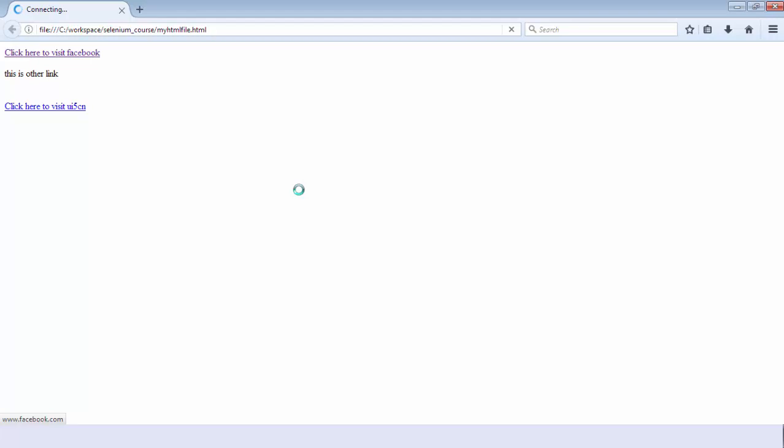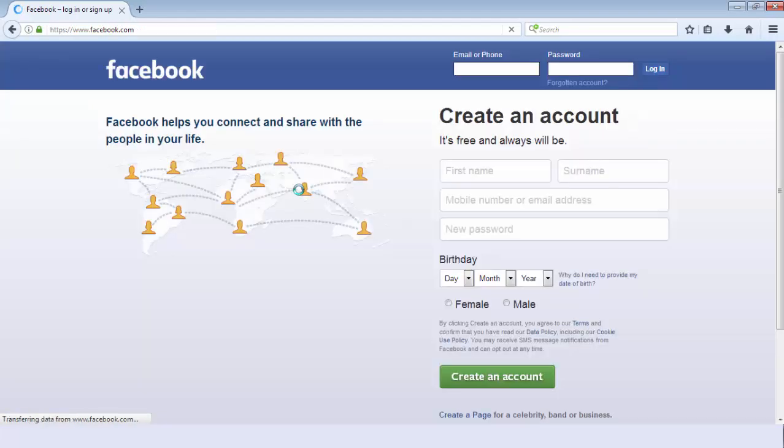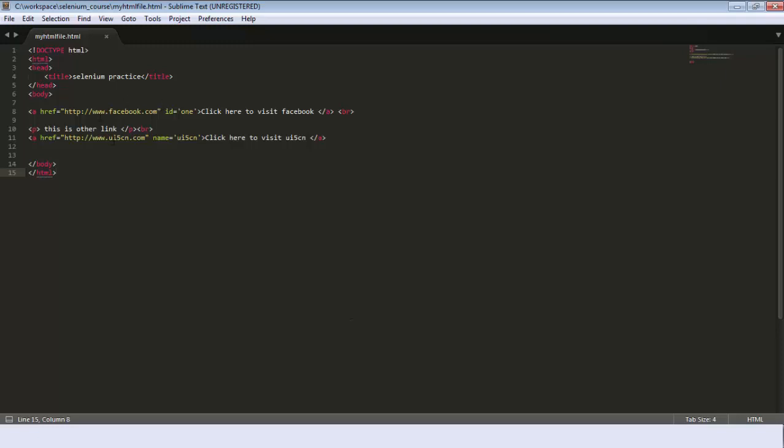Let's wait for 4 seconds, and now it clicks on Facebook only. So there are two links here. You can see one link is Facebook, one link is UI5CN. It is clicking on whatever text we are passing here. So let's say I pass this, click here to UI5CN.